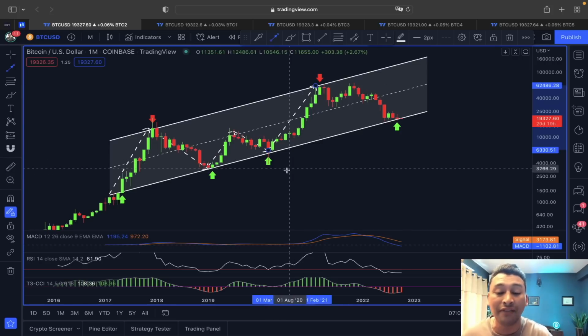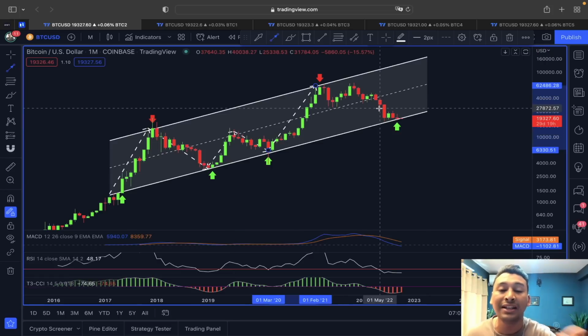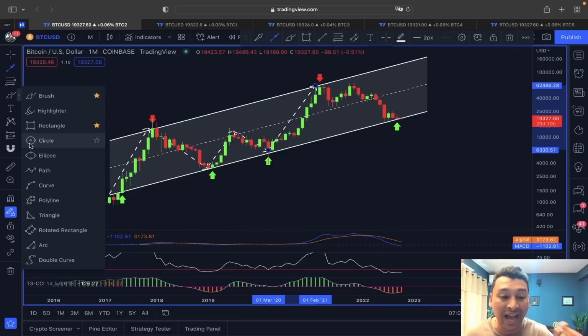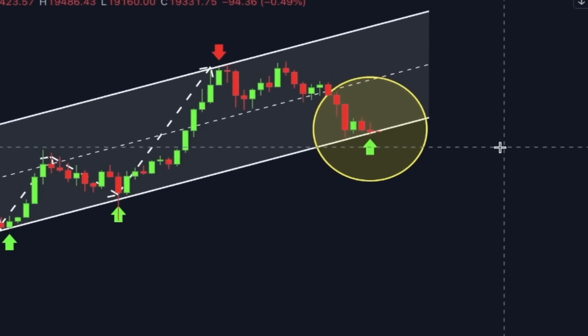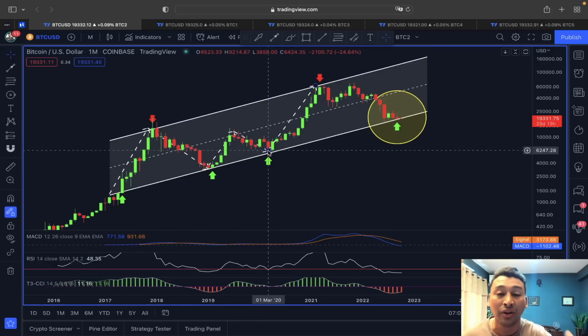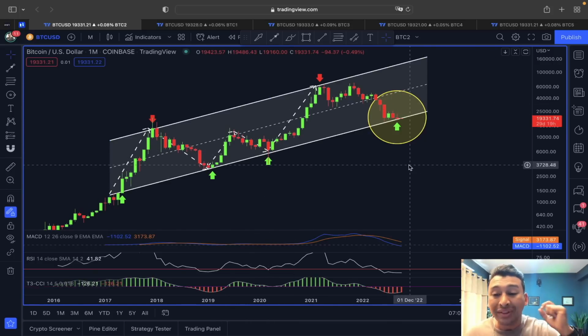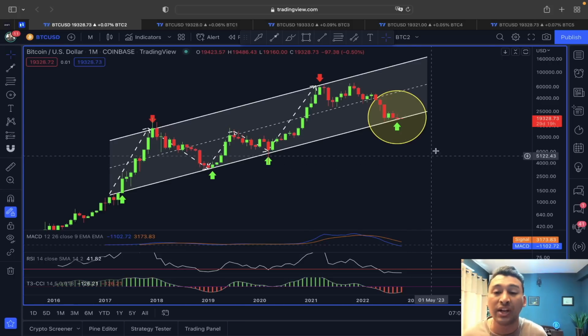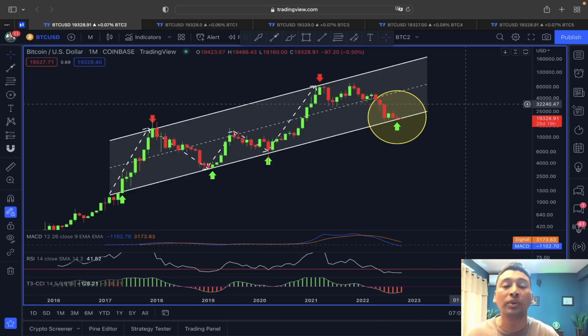I mean, each and every time price found support at this lower line area of this ascending channel, after that we had a really nice, really friendly type of scenario. And now if we look at our case, this is exactly where we are finding ourselves, at the lower line support of this ascending channel. In past price action, finding support around this area has led to some really nice rallies to the upside. So that's why, guys, we are not allowed to close below this 18 to 19,000 range if we are expecting some sort of relief rally to play out in the medium short term and also in the upcoming days for Bitcoin.